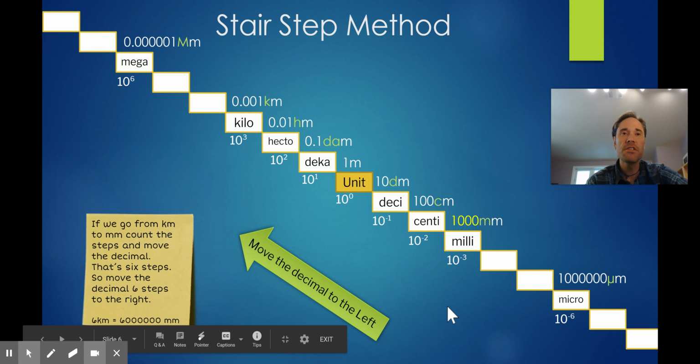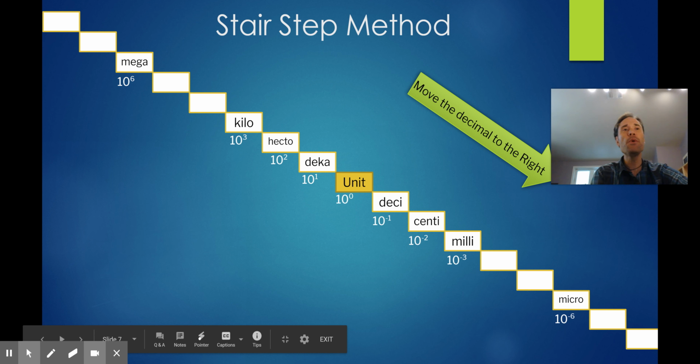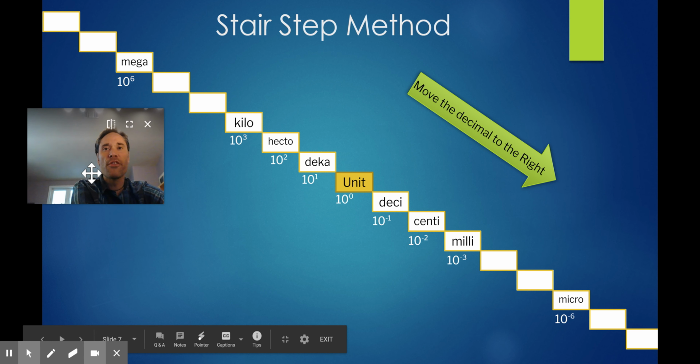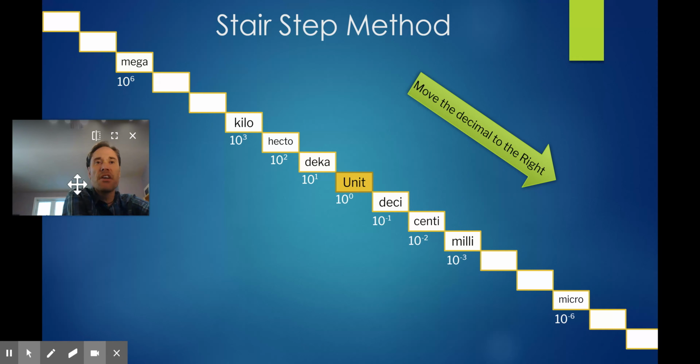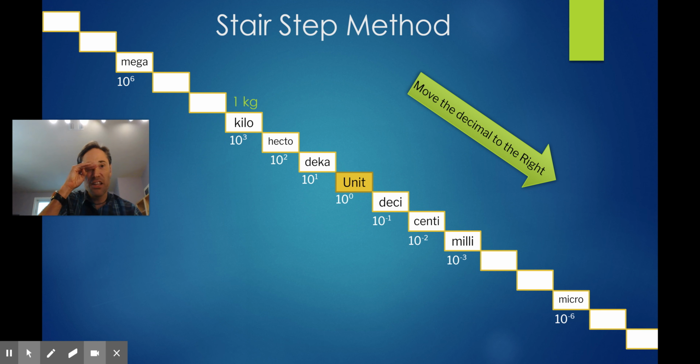All right. Well, let's go the opposite direction. If we go down the scale, on the other hand, we can start with a particular unit. Like let's start here with a kilogram. Kilogram is a unit of mass. And if we work our way down, we're going to move our decimal point to the right instead. So move it over to the right 1, and I get 10, and I get hectograms, decagrams, and then we get to the grams straight. So 1 kilogram is equivalent to 1,000 grams.